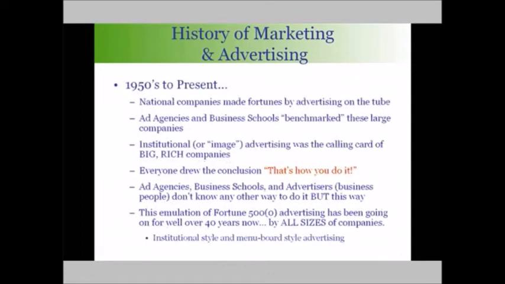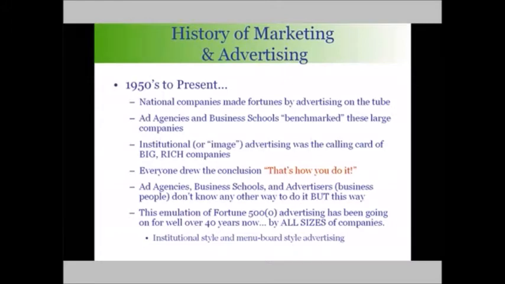From the 1950s to today, national companies made fortunes by advertising on the boob tube. Ad agencies and business schools benchmarked these large companies. Institutional advertising was the calling card of the big, rich companies. So everyone drew the obvious conclusion: that must be how you do it. Ad agencies, business schools, and advertisers don't know any other way but this way.